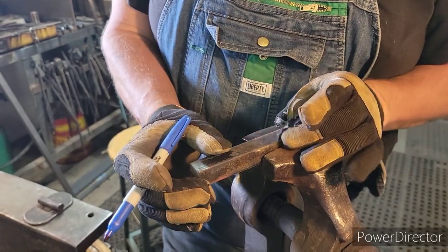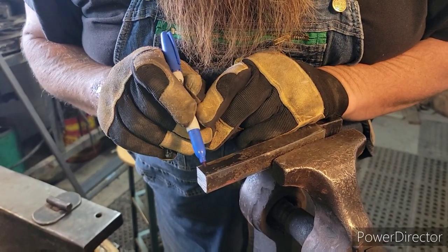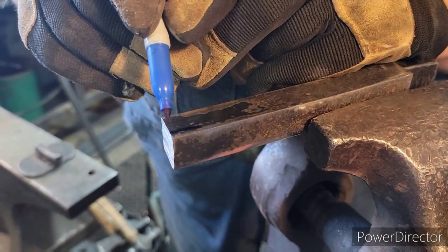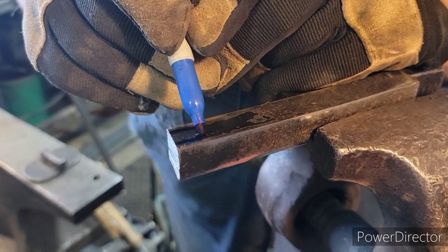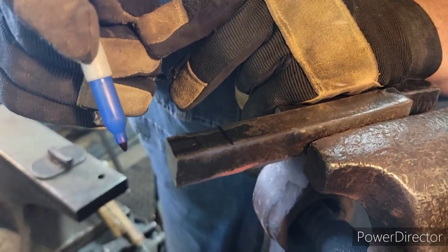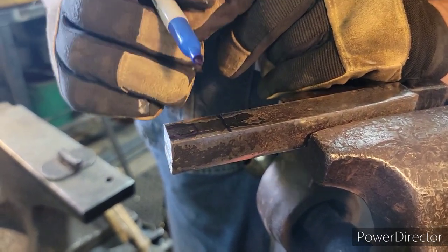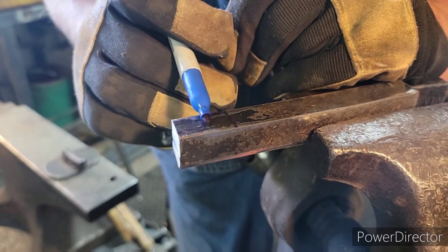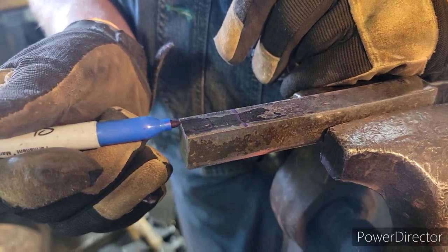Okay, the first process of cutting this bar: this is your legs. So you're going to come in. I'm drawing it out just so you can see it. These are your turtle's legs. Now, if you want a longer head or longer legs, you need to make these cuts on this side deeper. If you want a taller shell or a shorter shell, you're going to make this space closer or farther. Hopefully that makes sense. But these are your first cuts, your legs.